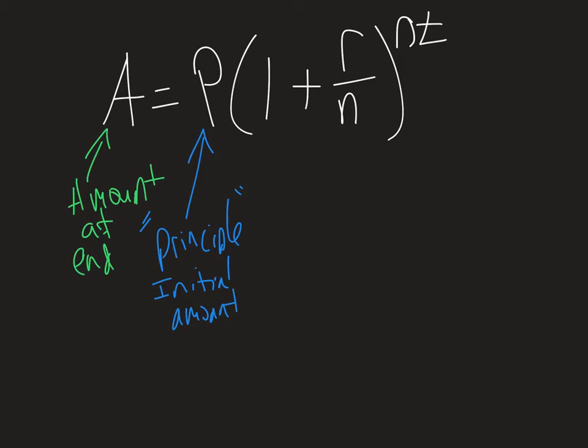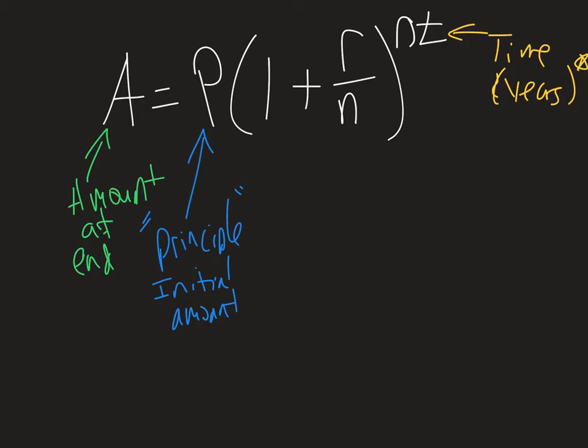Okay? While we're talking about t, let's define what t is. T is time in years, usually. However, if we're talking about growth of bacteria, it makes sense to probably do days or hours even. So it can be years. Usually we talk about it as years, but it doesn't always have to be years. So long as you're very careful with the rest of your formula, you can make it not years.